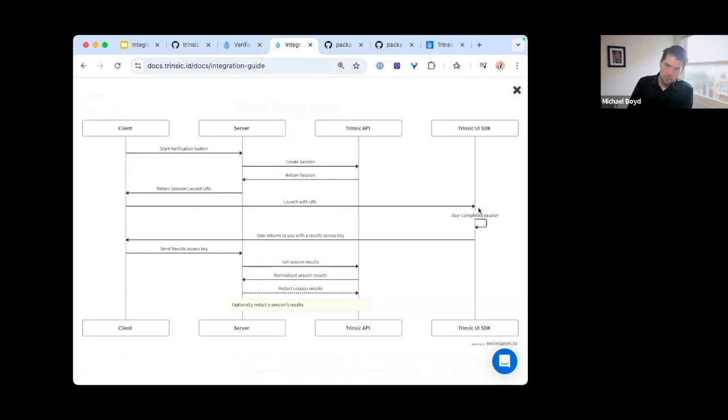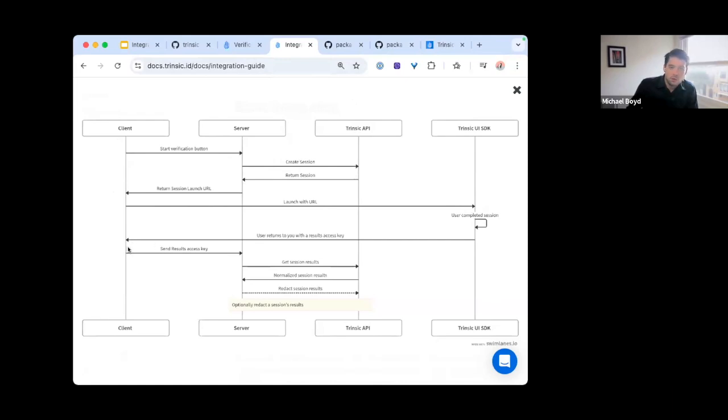It'll launch the URL, which launches our pre-built workflow or one of our ID methods. Once the user completes the session, we actually have a promise that will be returned to you.